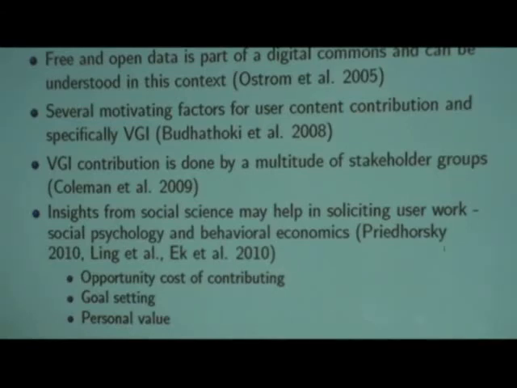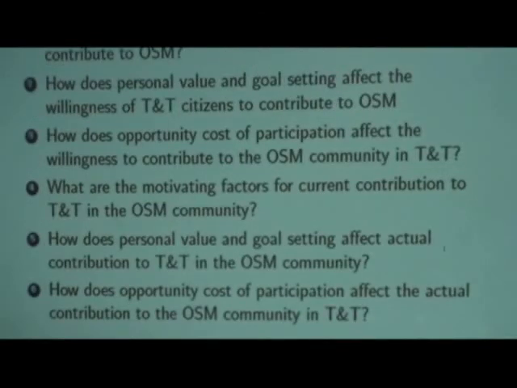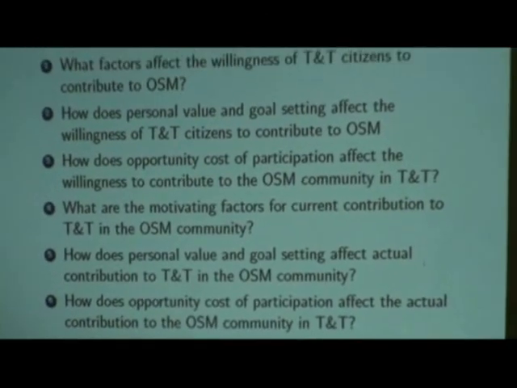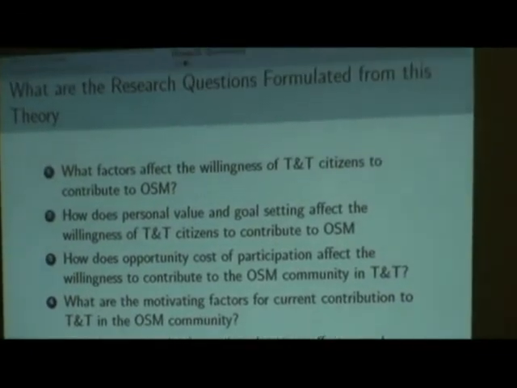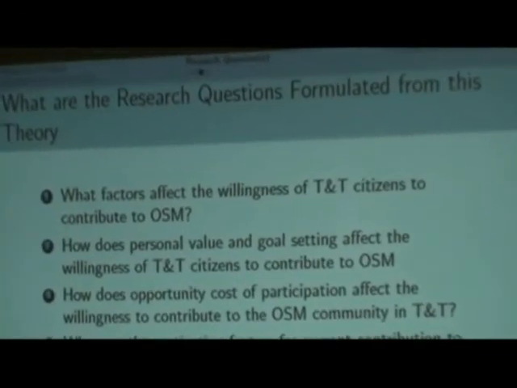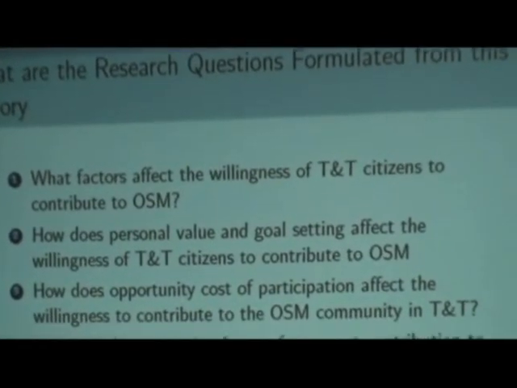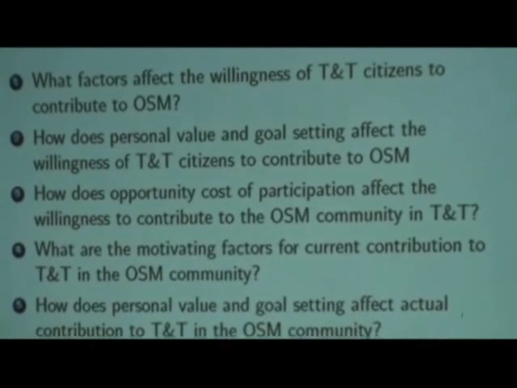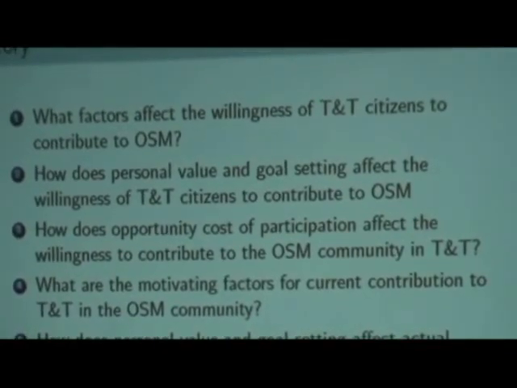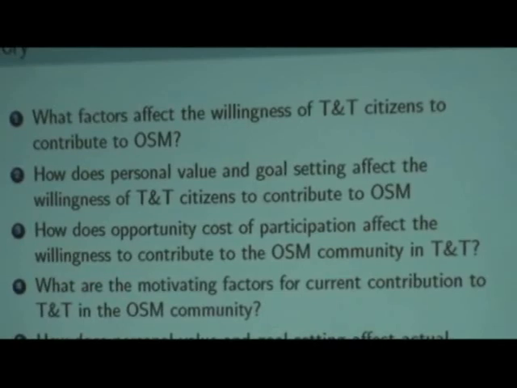And the final thing, which I'm just trying to go through real quick, is points from economics and social psychology, which have ramifications for my research question. So these are the research questions that I formulated. What factors affect the willingness of Trinidad and Tobago citizens to contribute to OpenStreetMap? How do personal values and goal setting, which are part of social psychology and behavioral economics, affect the willingness of Trinidad and Tobago citizens to contribute to OpenStreetMap?